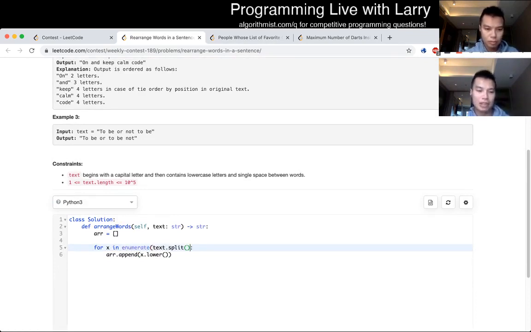That's pretty much what I do here. I keep track of the index as well by using enumerate. And then as the sorting key, well, that's kind of wrong, but I fix it. Don't worry. I use index and then the length of the string. I was going to use something like sort by a lambda function, but I didn't want to spend time thinking about it. So let's do that.